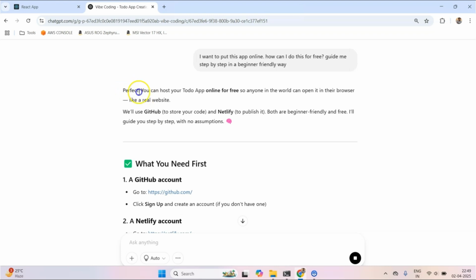I'll be basically using a new email to do all these steps. All right, so how do we do this? It says we will use GitHub to store your code and Netlify to publish it. Now, what is GitHub? As I already mentioned, you can ask ChatGPT if you have any doubts. But in short, GitHub is a code hosting platform. You can host your code, and it provides you with a URL link to your code, which you can essentially provide to Netlify, and Netlify will be able to take that code and publish it.